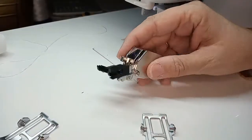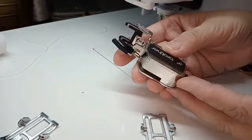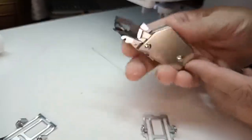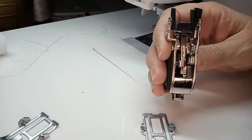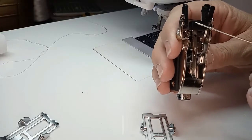Okay, here's my walking foot like I was just showing you a minute ago. What I find is really different about it is a lot of them are a white plastic, and this is metal. So it looks like it's going to be a little bit more durable. And on the bottom here, let me see if I can point this out to you. On the bottom here, there is a third feed dog.